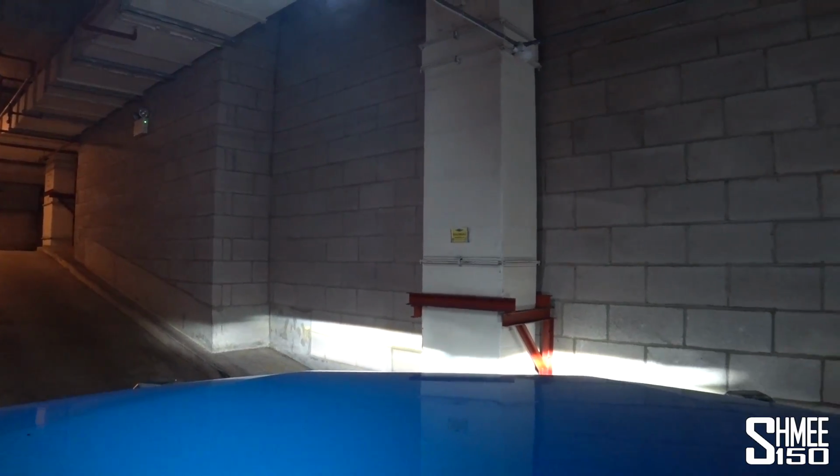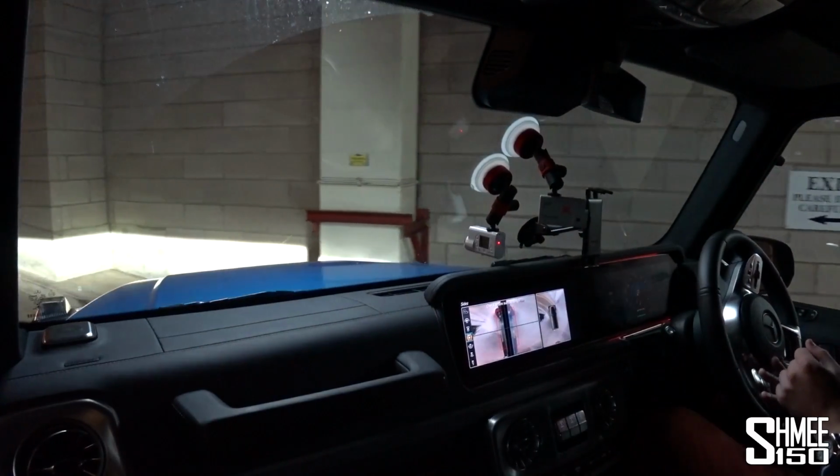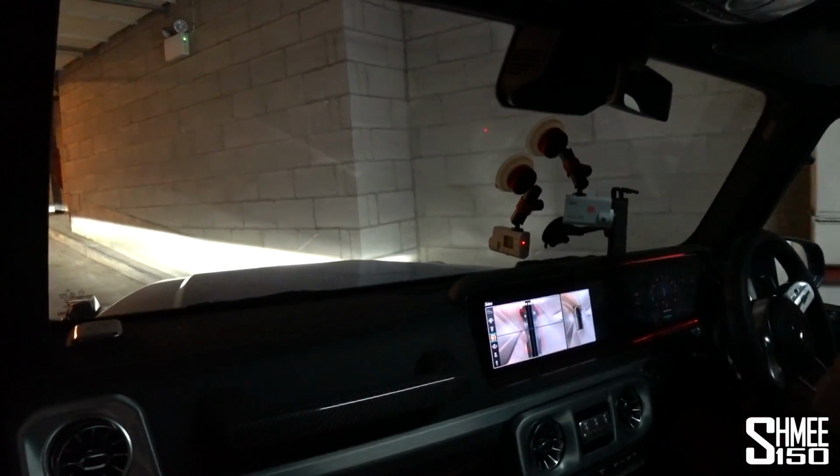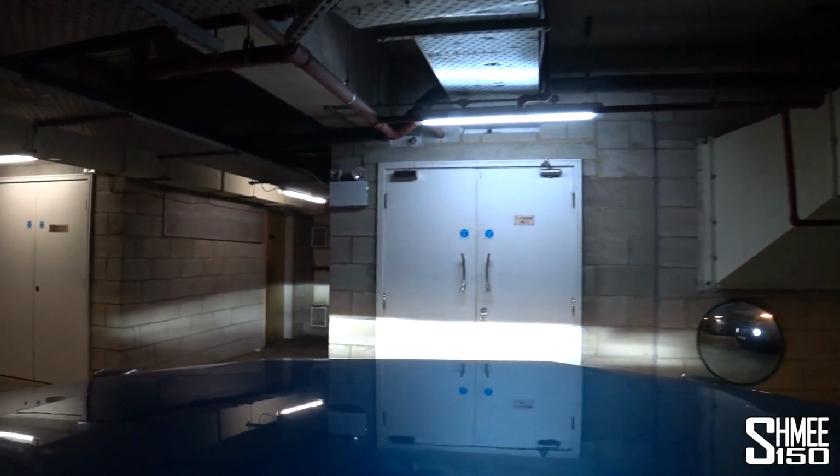I always do a bit of a 3-point turn of it to make sure that it works out safely and to not curb these very big wheels, looking at the screen in the center to make sure that we get this right, like so, and we can get out of the garage. It is within like 2 centimeters of the roof, so I also have to go very, very carefully. Future G Wagons had better not be any taller than this one. Anyway, we'll get outside, go for a short little drive, and I'll give you a few more insights.